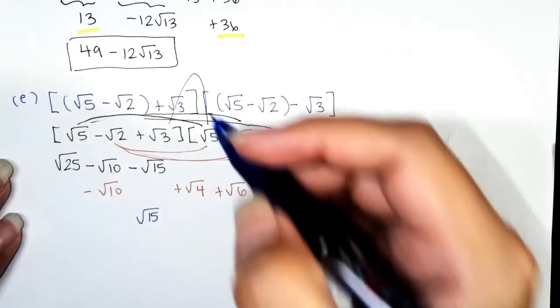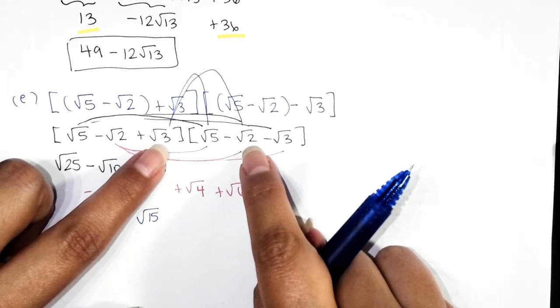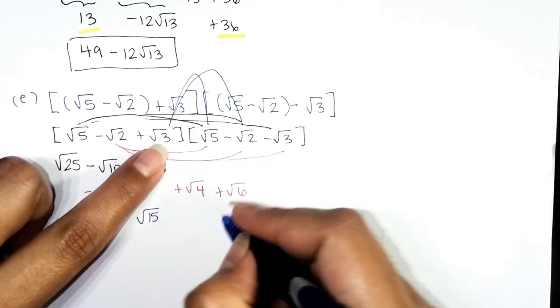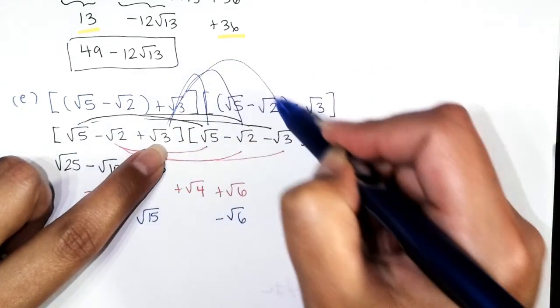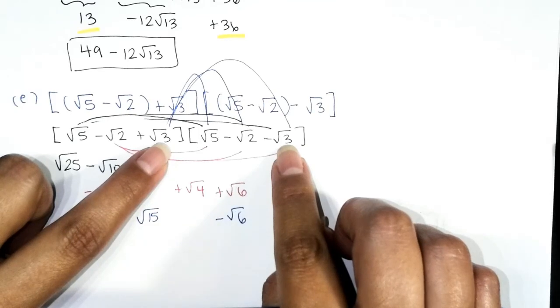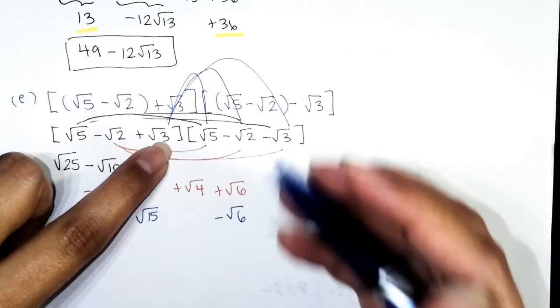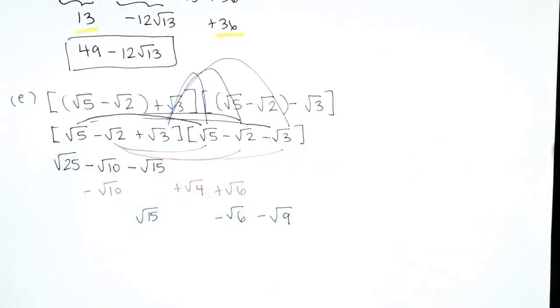Square root of 3 times the next term, product of the radicands is 6, and positive times negative is negative, so that will leave us with negative square root of 6. For the grand finale, square root of 3 times negative square root of 3, product of the radicands will give you 9, and positive times negative is negative, so that's going to leave us with negative square root of 9. We don't have a square root of 9 column, so that's it. So we took care of our 3 rounds, or we took care of our 9 products.